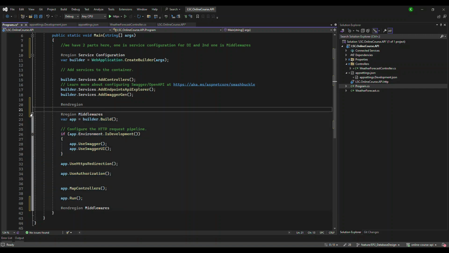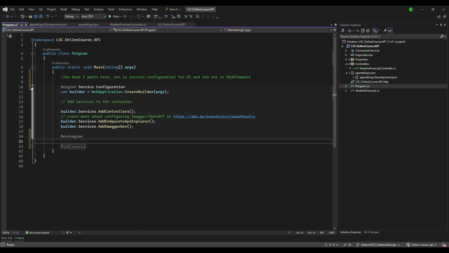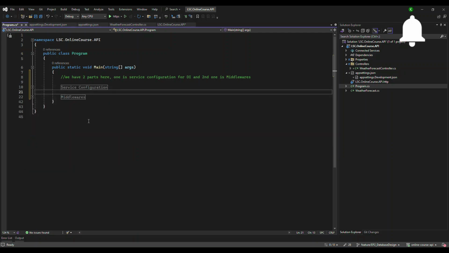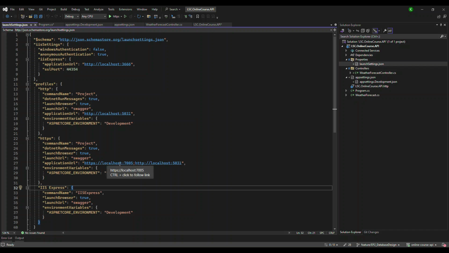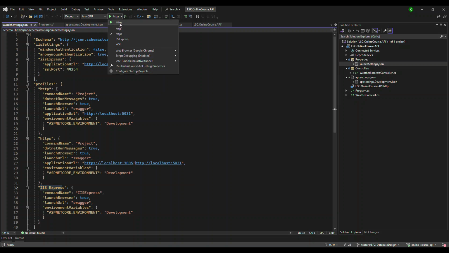And after that, the moment you see builder.build, which is coming as an app variable, that's called middlewares. I will talk more about the middleware concepts, but just for a high level. And then when you launch this application, if you go to the properties and launch settings, you see there is something called ASPNETCORE_ENVIRONMENT. That's the variable name that is being used by the .NET Core app, and if it is mentioned as development, it will look for app settings.development.json. So that is how it works.